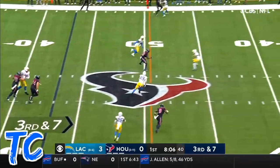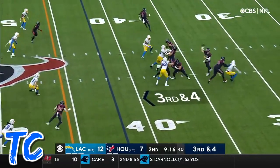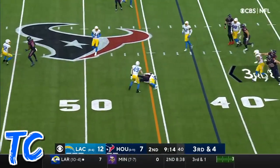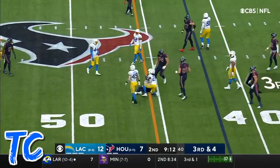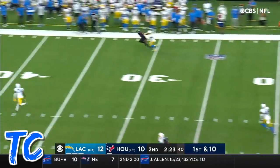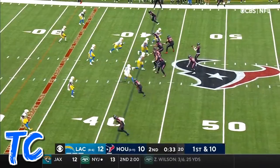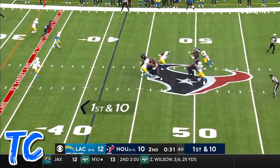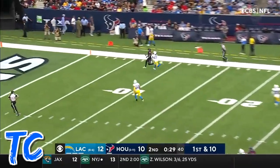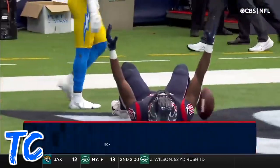Mills over the middle — caught for a first down. Third down and four, another completion, another first down for Davis Mills. Mills looking to the air, taking a deep shot down the field. He's got Dorsett there and he's got it. Field goal. Mills looking deep down the field again, he's got a man — and a touchdown. Chris Conley.